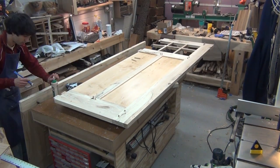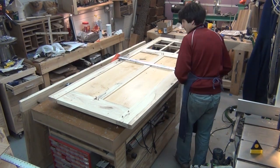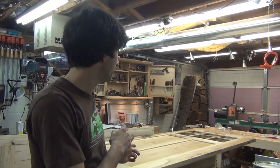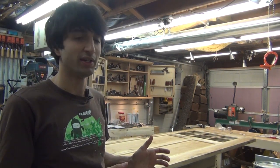But the concept is very simple. It's simply drilling 2 offset holes in your mortise and tenon, so when you drive a peg through the joint, it pulls the whole thing together. On an assembly this large, it's a lot easier to do that than to try and clamp it all up and get it all perfect, because the amazing thing is during your dry fit, before you drill your holes, if you get your door set up perfectly so it's square and all the joints are aligned perfectly, once you mark your holes and then you take it apart and you put it back together with the pegs, it pulls that door exactly into the same alignment that it was when you were doing your dry assembly.